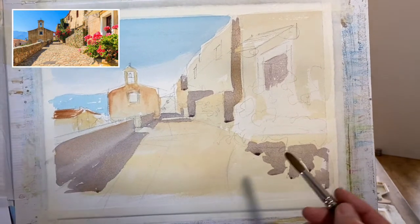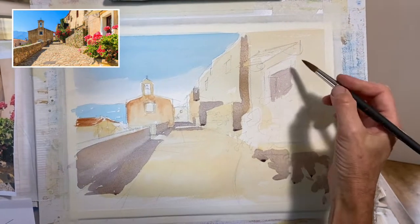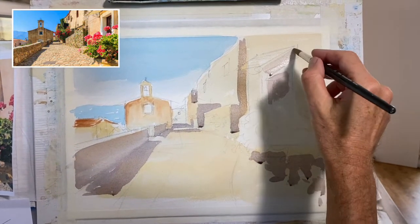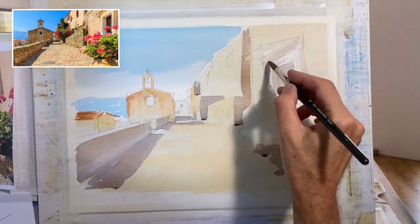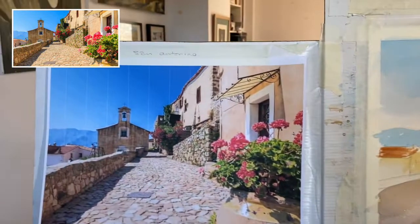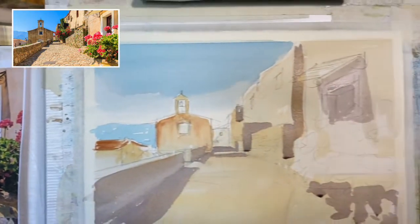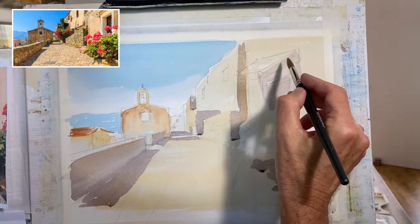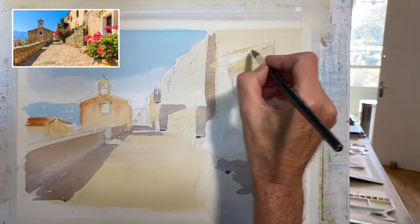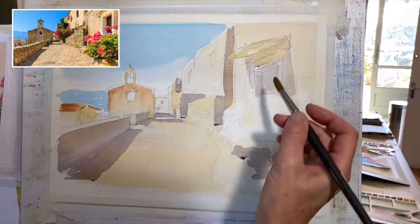If you look at this little yellowy porch thing, it's got a little cast shadow — can you see that? It's bizarre because you've got sun coming through there but casting a shadow as well, so it's actually deepening the colour. I would have been tempted to put in a slightly deeper layer of Naples yellow. It's just that lovely tint. But we're going to flick some lines in there later on and that will just bring that back to life.